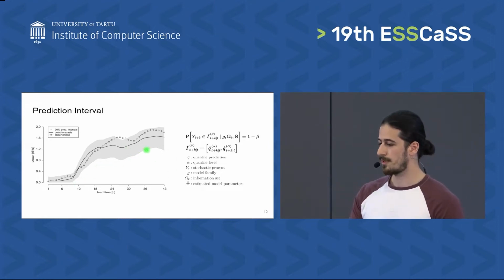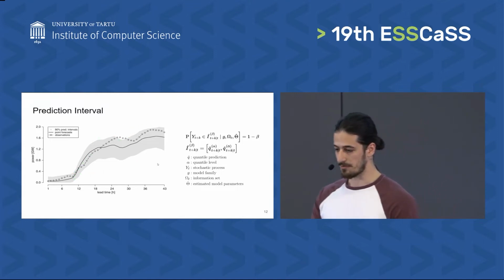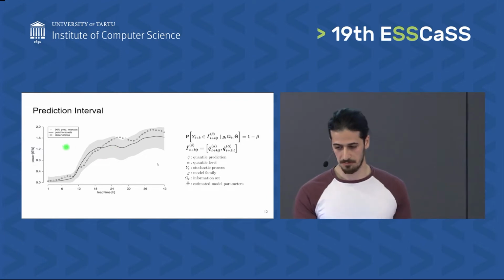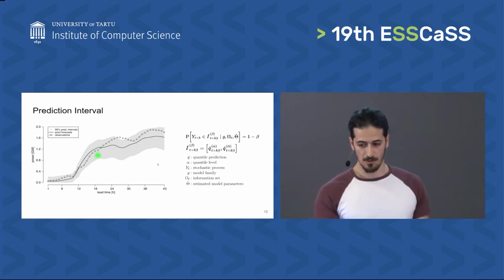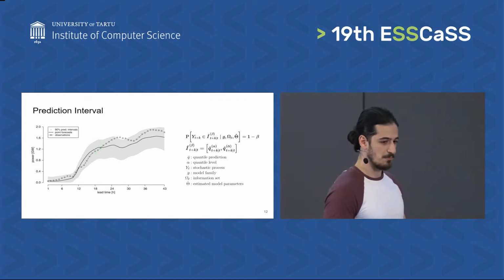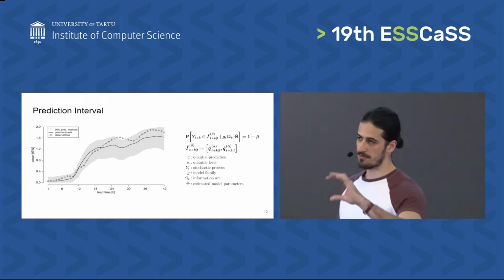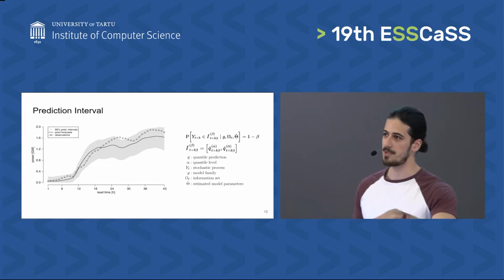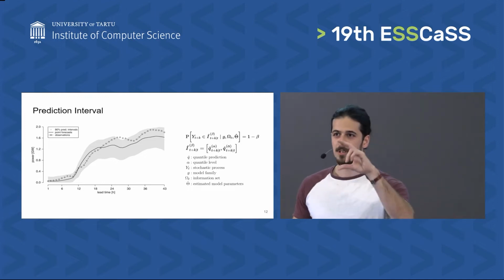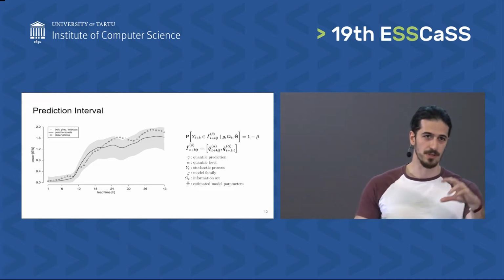The lower bound in this prediction interval corresponds to, for example in this case, the 5th percentile prediction, and the upper bound corresponds to the 95th, which all in all creates this 90% prediction interval and informs us about more things, such as the fact that the true value should lie within this interval 90% of the time. And the more confident the model is, the sharper the interval would be, that is, the narrower its width.